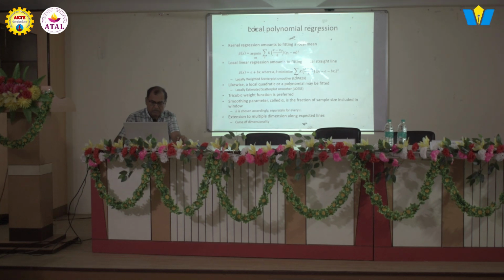Now, one point I want to make here is that I am demonstrating everything with respect to a single variable. How two variables may be handled, I have indicated: instead of x minus x_i, we will use some distance, maybe the Euclidean distance, between the x vector and the x_i vector. But as you increase the number of x variables, the number of predictors, it becomes harder and harder, and the performance becomes poorer and poorer.